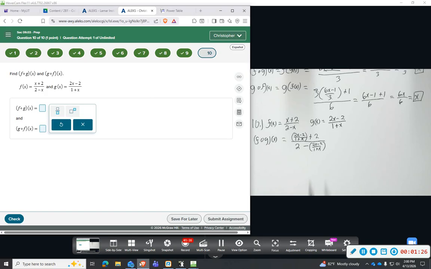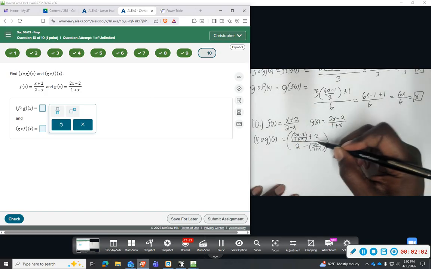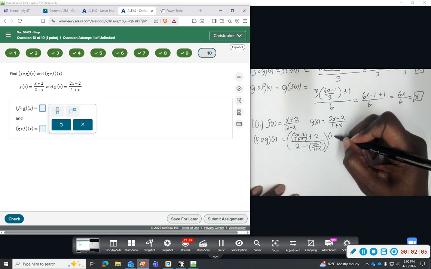Okay. Now this looks like a big mess. We have a fraction, and inside of that fraction we have a numerator and denominator. A couple processes that you can do. You can combine like terms and get a common denominator on the numerator and denominator. The same thing will work if you just find the common denominator from the numerator and the denominator. So in the numerator there's a denominator of 1 plus x. In the denominator there's a denominator of 1 plus x. So that's the same. We can just multiply top and bottom by that 1 plus x.